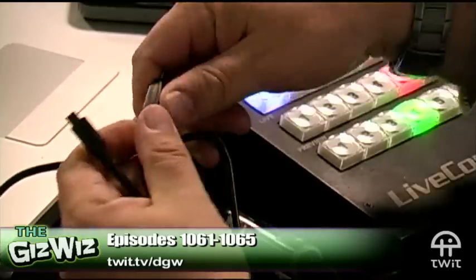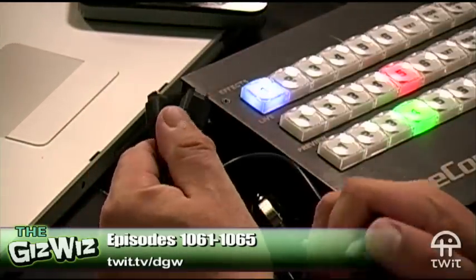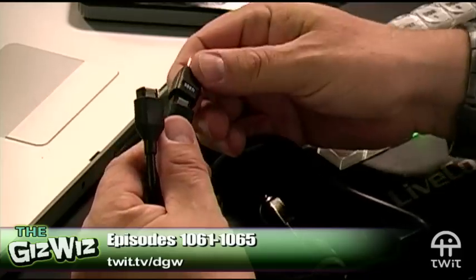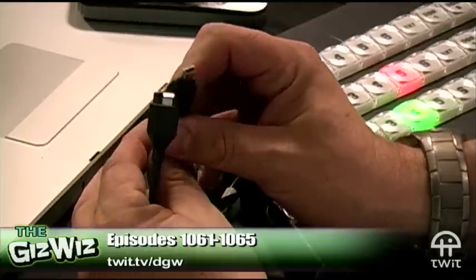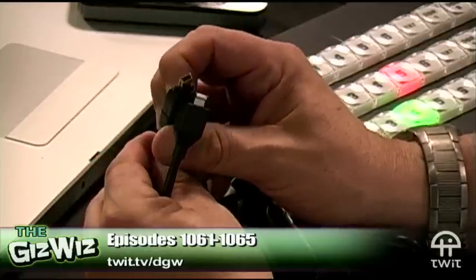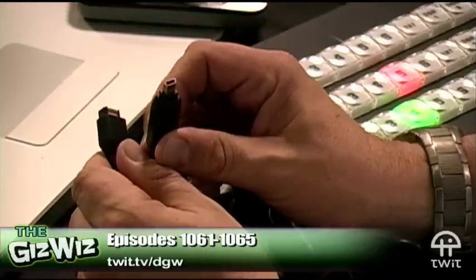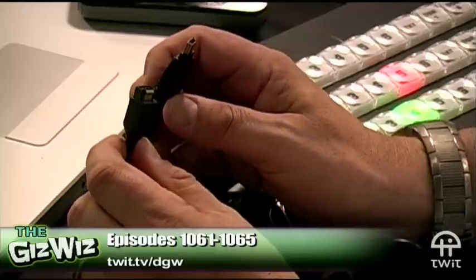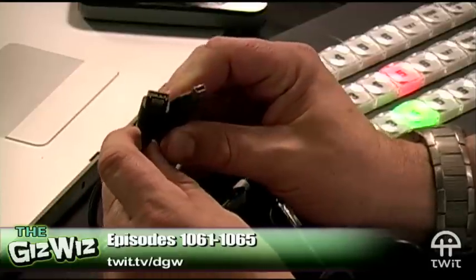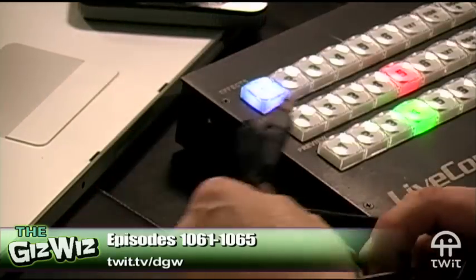I carry two phones in my car and wanted two chargers I could plug into the cigarette lighter. You can use it to charge any two items — one doesn't have to be a laptop. These tips are removable, so you get two generic connectors and put the appropriate tip on for each device. One thing to note: it will not work with PowerBooks or Macs because Apple has patented their MagSafe adapter so that they're the only source of adapters for the MacBook.